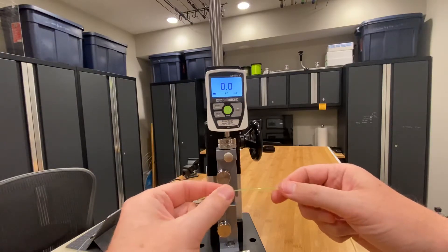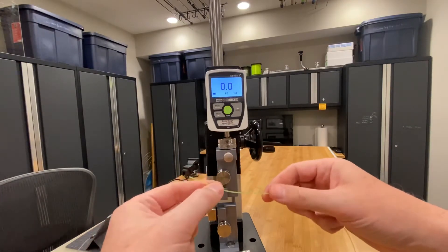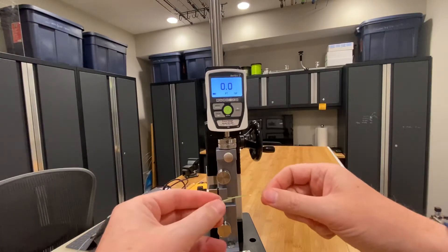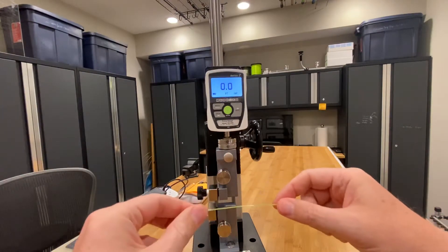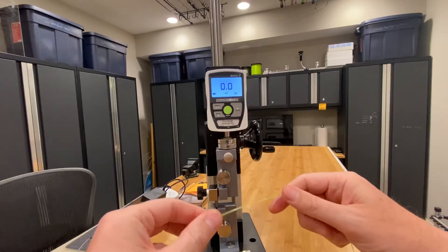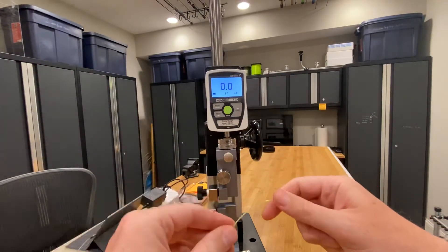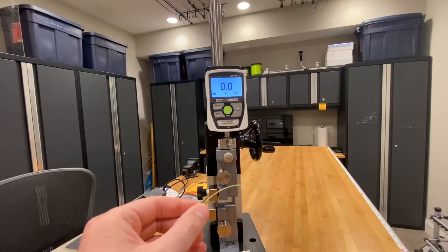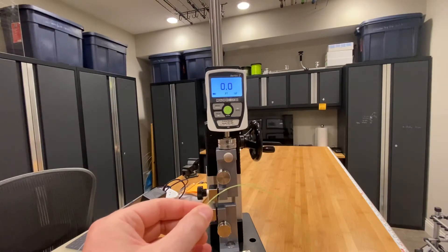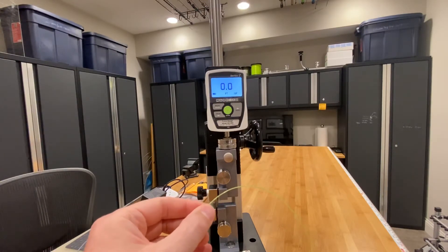This is Suffolk's Key Lime IGFA rated at 130 pounds — at least that's the advertised rating. Companies that stipulate IGFA on their lines will traditionally break, hopefully at that line class or below, to stay within the IGFA standards. Note that it doesn't mean that that line is officially certified and that you're protected or guaranteed that it would break within those class limits, because the IGFA will always test an actual sample from your reel from the time at which you caught the fish in question.